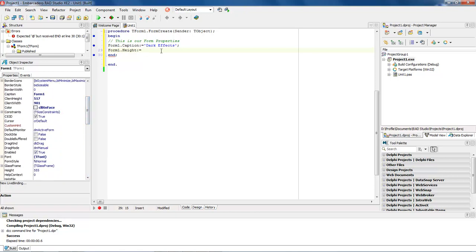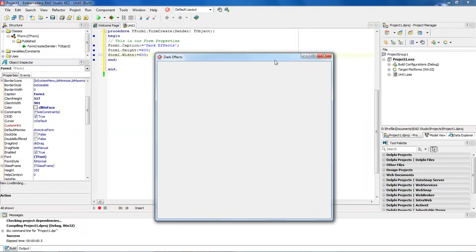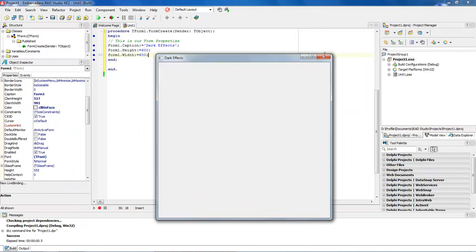Let's say that we want the height to be 600, and we want the form width to be 600 as well. We want to make a square, and so whenever we run it, this is our square. This is 600 width and 600 height.